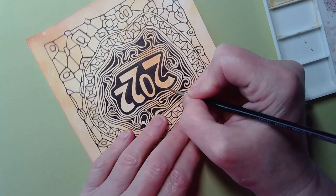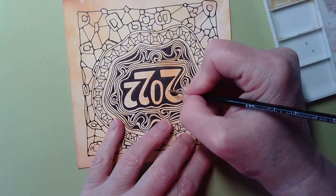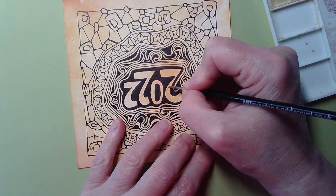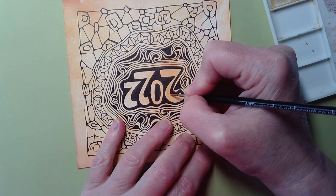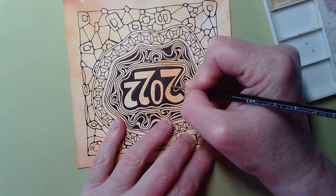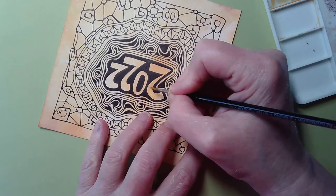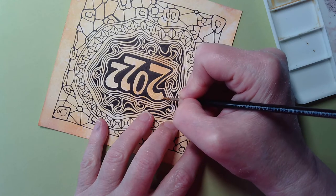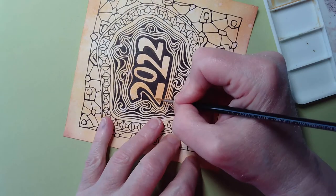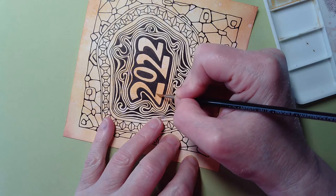I'm going to try not to go over the black, but if I do, it's no big problem really in the grand scheme of things, because all I need to do is use a black pen to go over it, and it will mostly disappear. Not entirely, but mostly. And if I don't get quite up to the line, well, unless somebody's going to look at it with a magnifying glass, they won't notice.